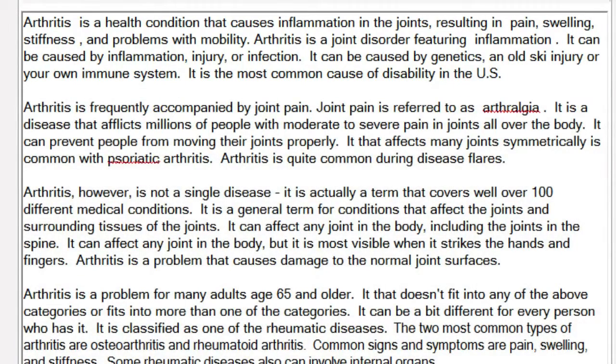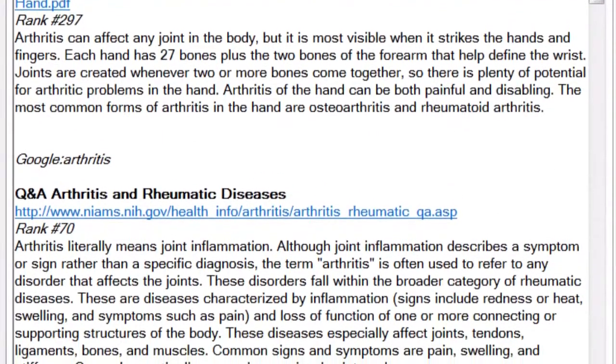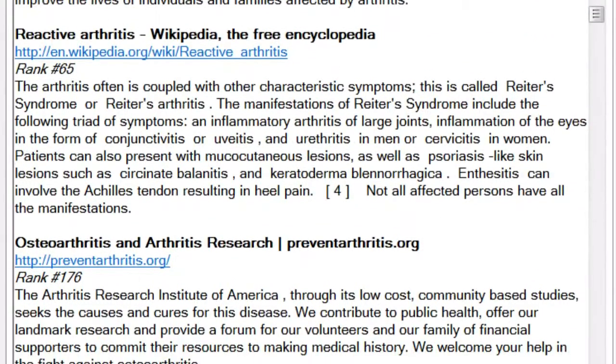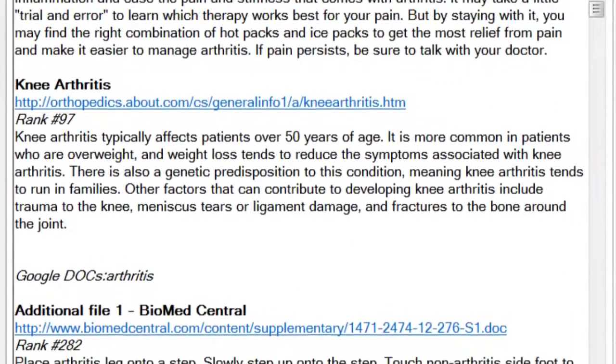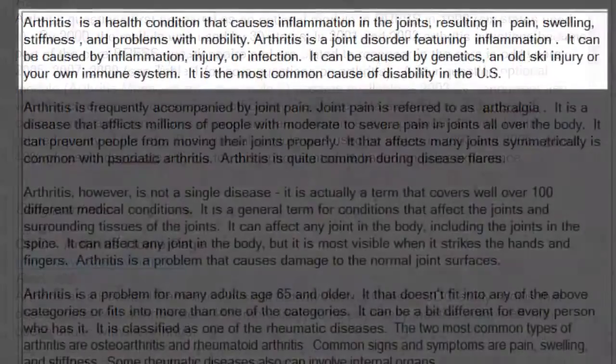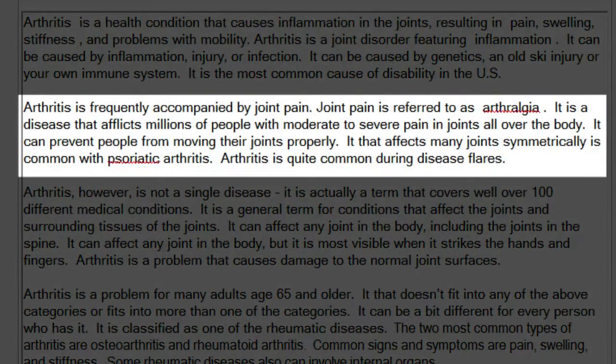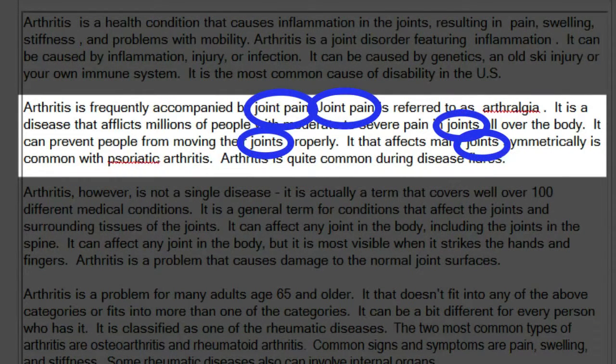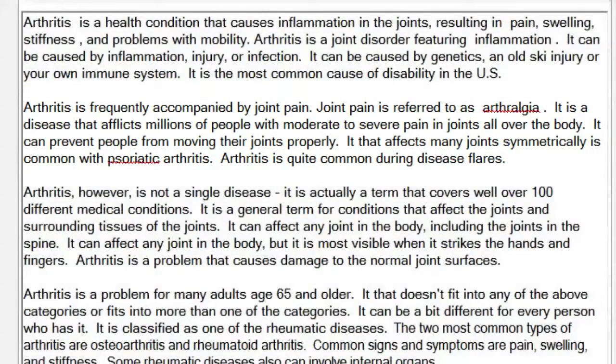Now that opening paragraph sounds pretty good for our article, and it sounds like it came from one article, doesn't it? But it didn't. It pulled each piece of research from different documents from all over the web. That is the power of Instant Article Wizard. It's got intelligent algorithms built in to choose and organize research for you. Let's read the next paragraph. Notice again that it's grouping related research together, so it's already in the order you need it to be in to rewrite it, and then use that research in your own article. That is why it's going to help you create content faster than you imagined possible.